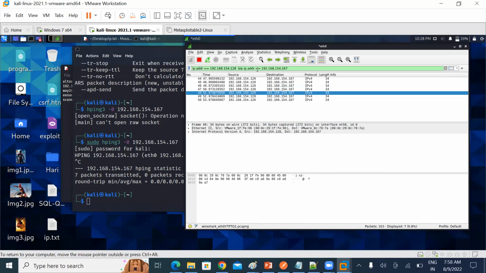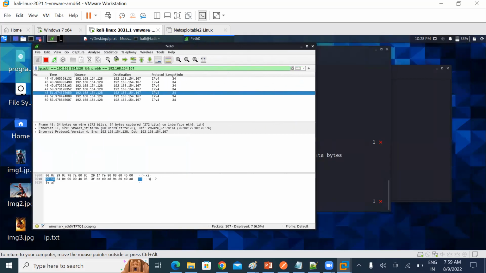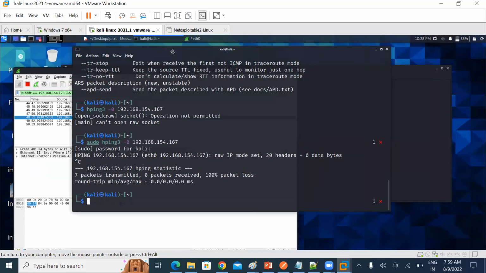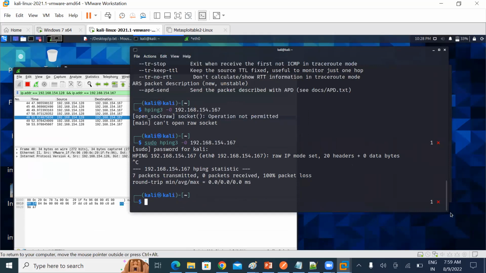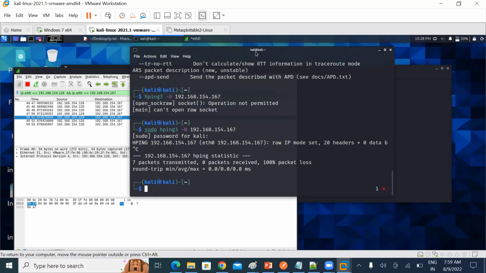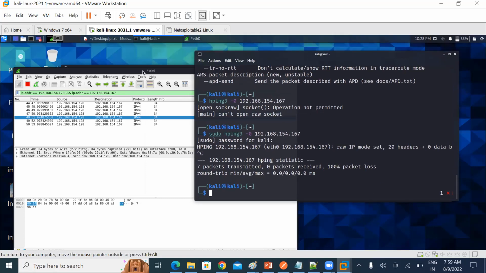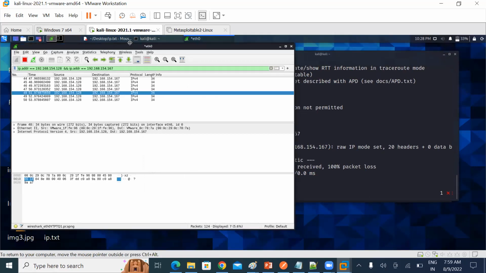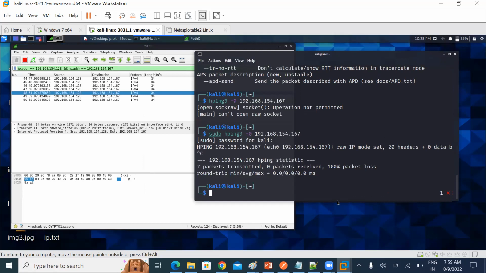Enter. We'll try to filter only with these two IP addresses. Let me try to put it one after another. I'll try to reduce the size so that we'll be able to see these two screens in parallel. Okay, this is good.